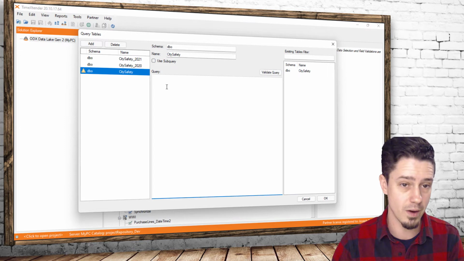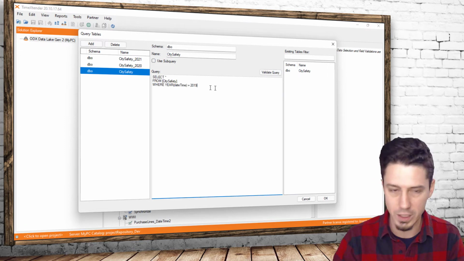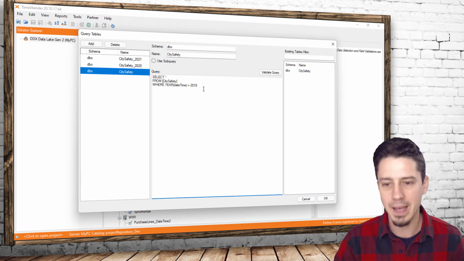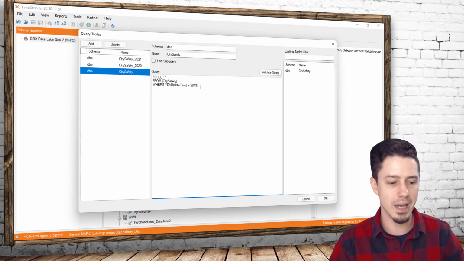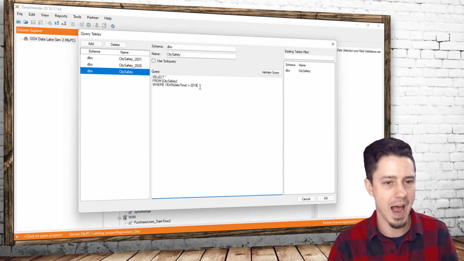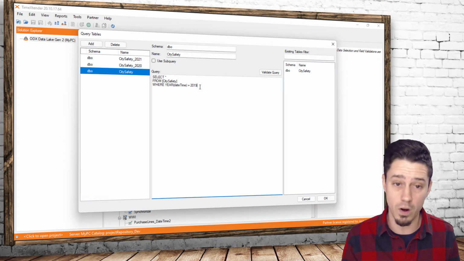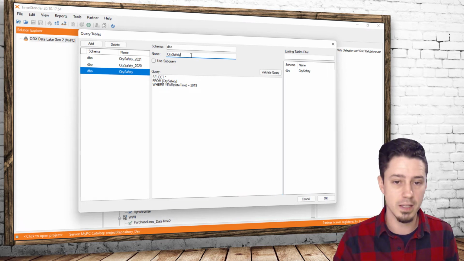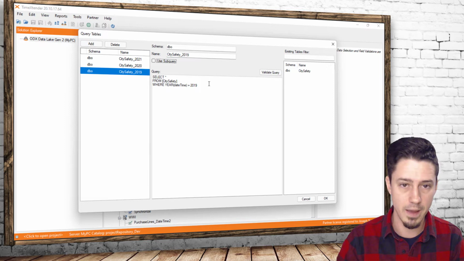Now again, we don't have to do all of this all at once. We can do it over time. It might take a little while to get data loaded in. Again, it's just historical data, so we can bring this in as needed rather than having to do it all in one motion. But if you do need all this historical data, then you'd want to go in, create these different query tables, and then we can load them all in over time.